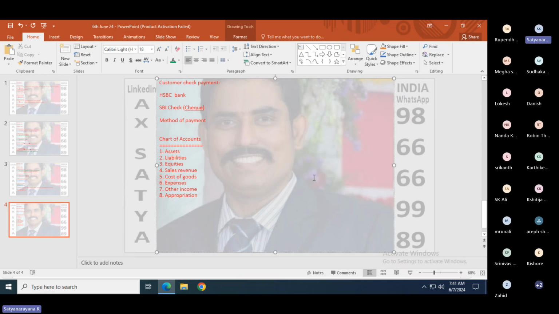Now it may be confusing to you. Some people may follow, some people may not. Suppose you are a commerce background person, you may understand this one, otherwise you may not. So chart of accounts is classified into our trial balance. Trial balance is equal to balance sheet plus profit and loss account or income statement.